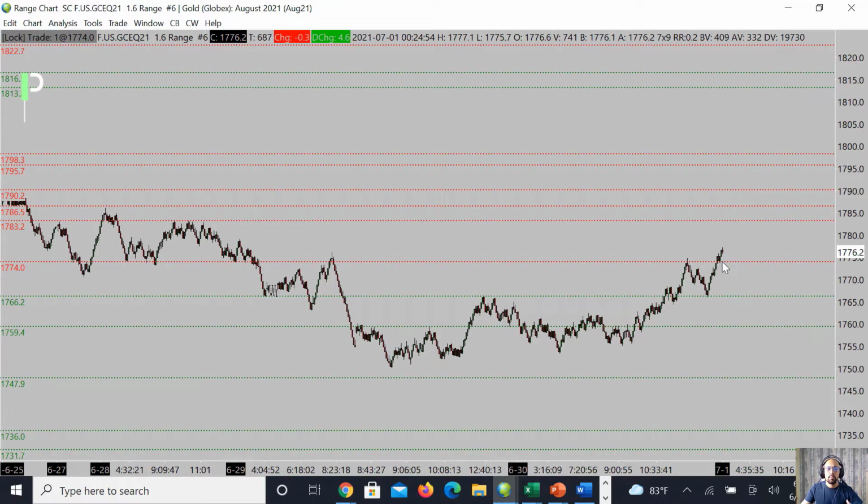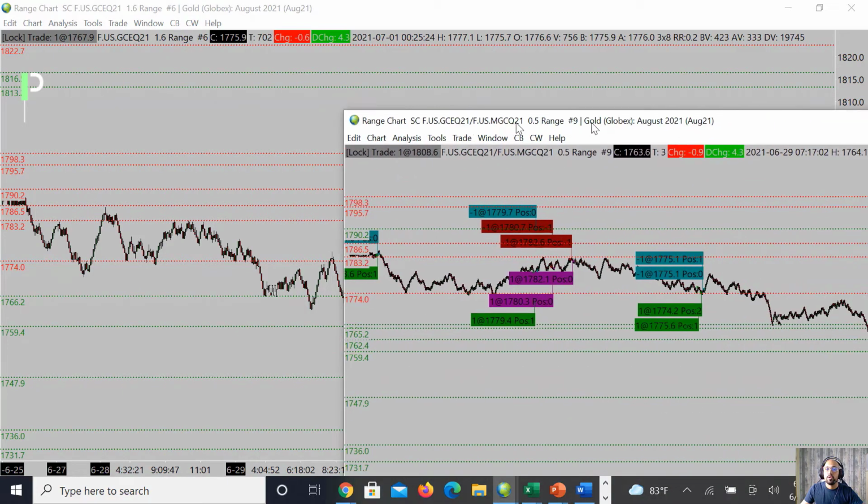I do think that we may end up moving up a little bit higher. We'll see if we can get past this level right here, right around these 78s. If not, we may come right back down. But if we do, next level up 1783.2. But we should still be bullish as long as we hold above these 74s. Even if we get back down to 1766.2, we may still end up going bullish again if we hold that support there. But let's take a look at some of the trades that we've taken so far on gold for this midweek.